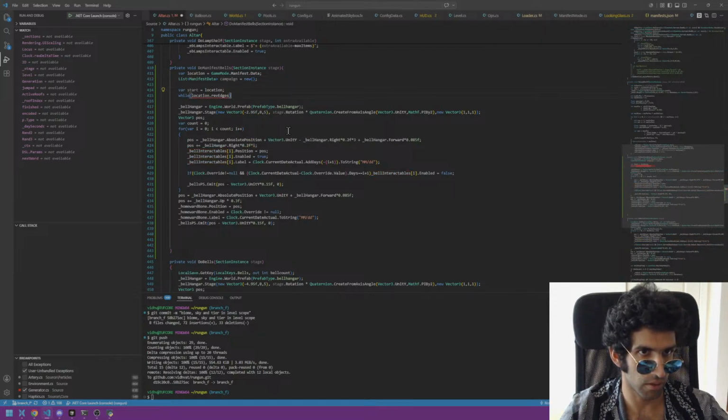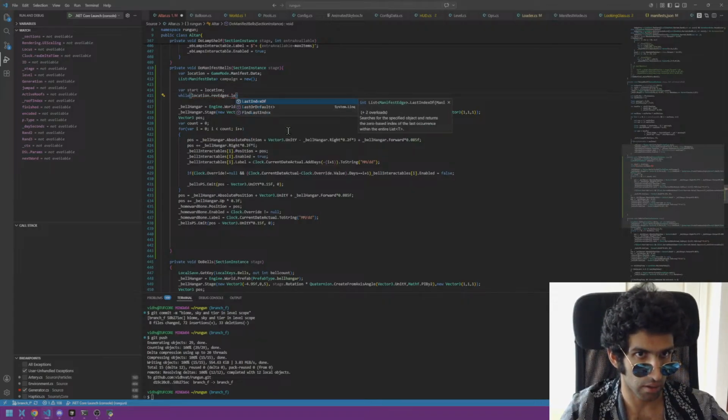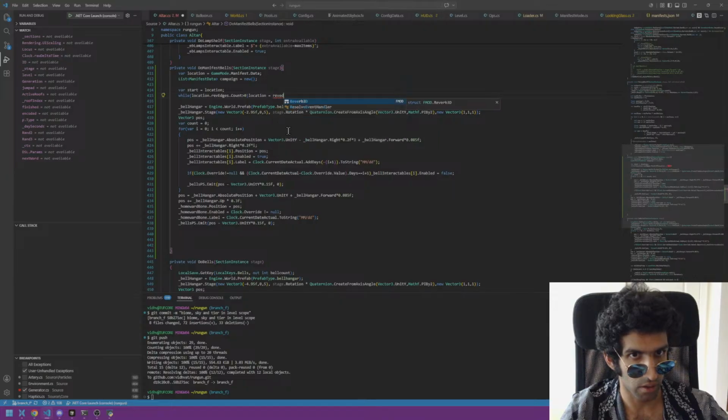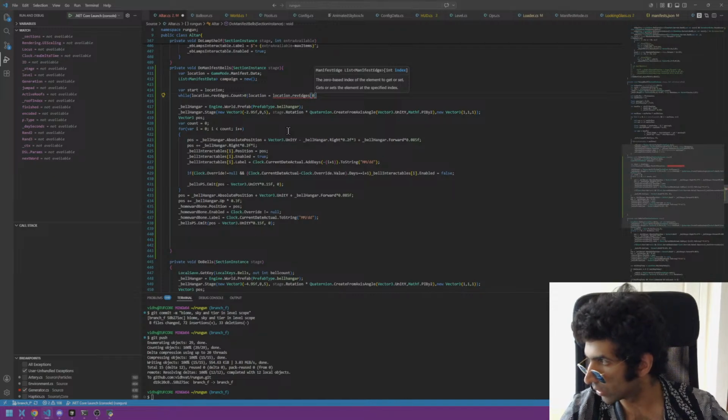Start is equal to location while location dot rev edges dot length dot count is greater than 0. Let's go to the start first. Location is equal to rev edges. Can we have 2 reverse edges? Yes, we can.